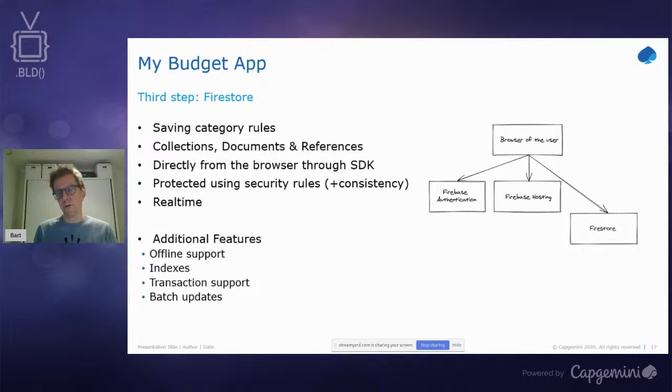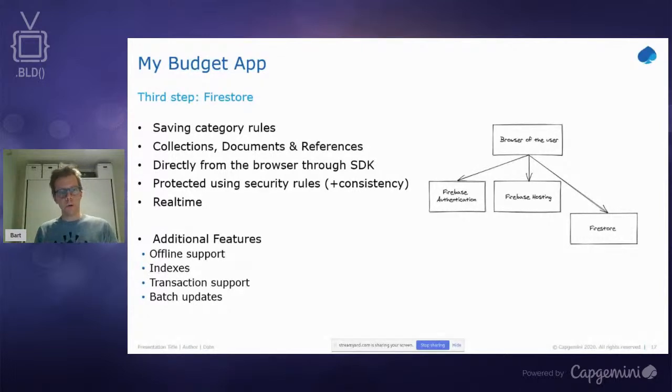These security rules are very sophisticated, and you can use them to check if somebody is authenticated before an update is taking place. But you could also, for example, check if certain pieces of the JSON are of a certain type. So you can, to some extent, still enforce some consistency if you want to. It also has offline support. The SDK that you use in your app can be configured in such a way that if there's no internet connectivity, it will continue to function offline.